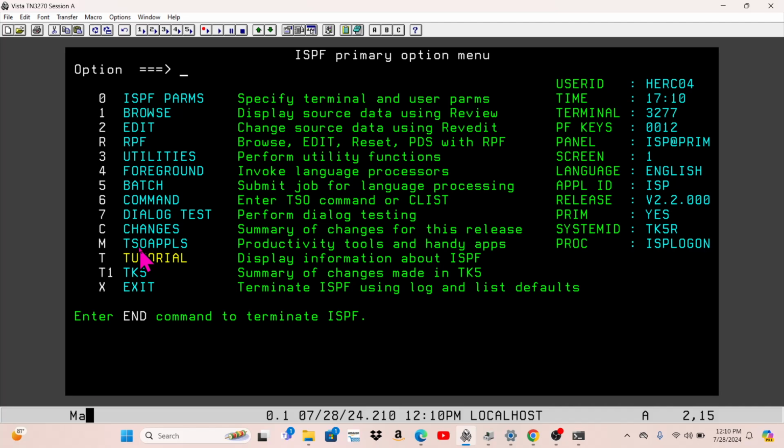Again, 3.4 in Hercules, 3.4 is data set list. One is browse, two is edit. If I wanted to compare two files, it's 3.13. If I want to do a TSO command, I just go equals 6. But this is how you get around on the mainframe.